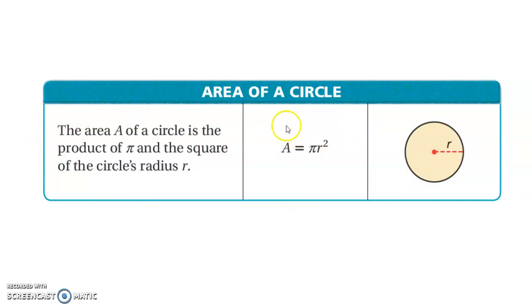So if you notice, area has radius as part of the formula. There's not an alternate formula like we had for circumference that included diameter. So you have to have the radius of the circle to find the area. If you have the diameter of a circle, you would have to divide the diameter in half to get your radius. And we'll do an example like that here in a minute. Okay, so this is your first note card. Make sure that info gets on a note card and in your notes.